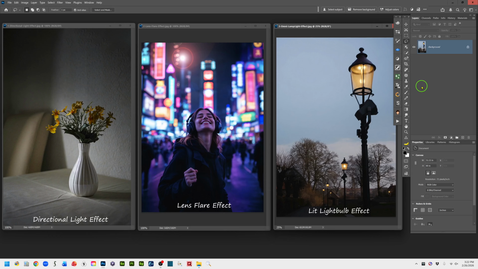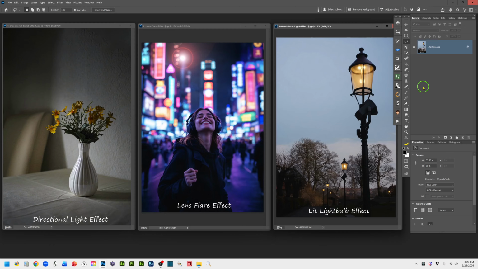If you don't have Release 22.2 or an earlier Photoshop CC release that had the 3D features, you cannot install it now. It's no longer downloadable. So in this workshop, based on some requests from some of my viewers, I'm going to show how to relight images in Photoshop without the Photoshop 3D engine.